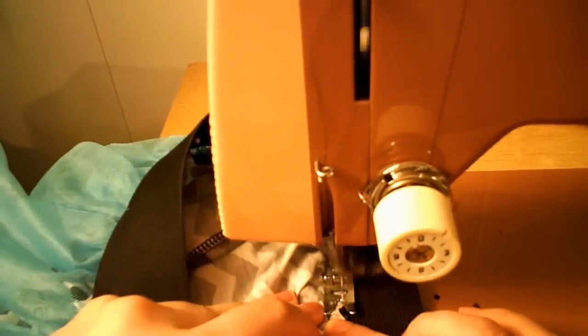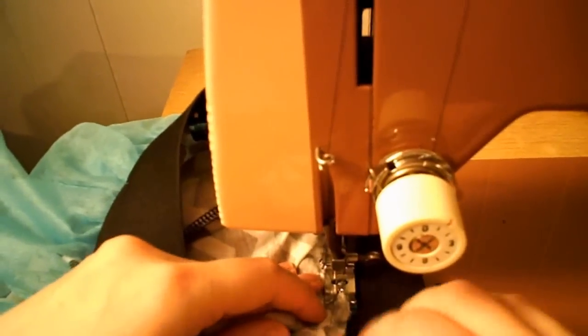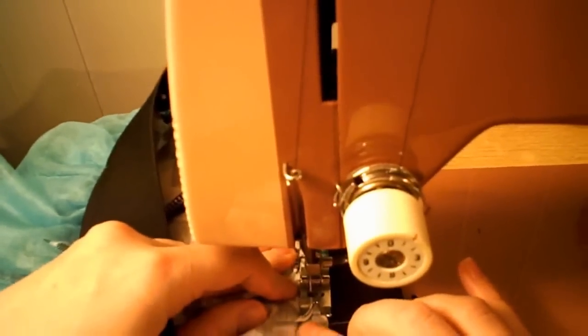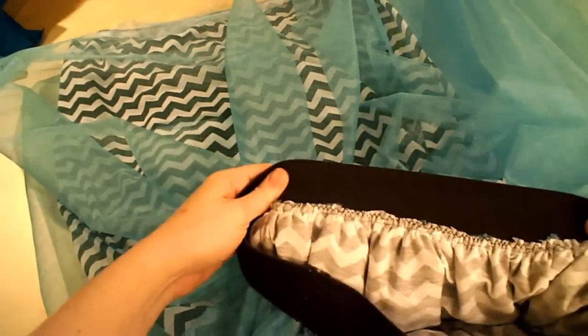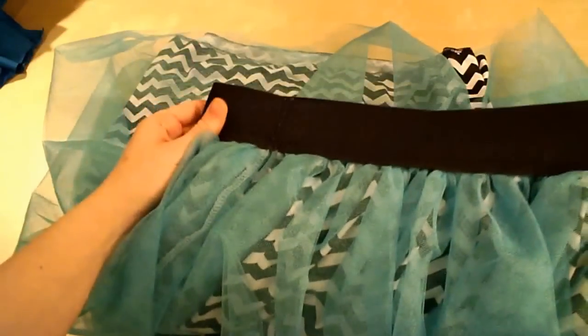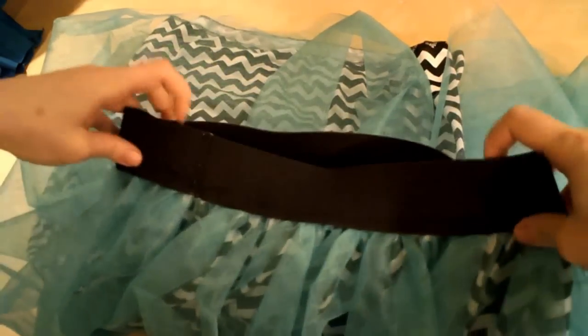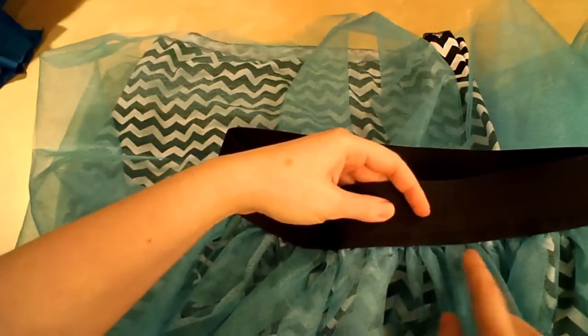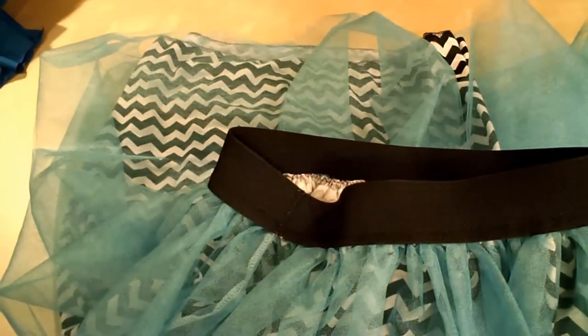We've got it all pinned together. Now we just need to sew the skirt to the elastic. You want to use a zigzag stitch for this, because if you don't, when you stretch the elastic, your stitches are likely to break. Again, it's okay to go slow. Make sure all your layers are laying nice and straight, and you just zigzag around the whole thing, back stitching at the end. Now when you're done, you might want to go back and top stitch the elastic from the right side, just to give it a nice professional finish, and just make sure you use a zigzag stitch.